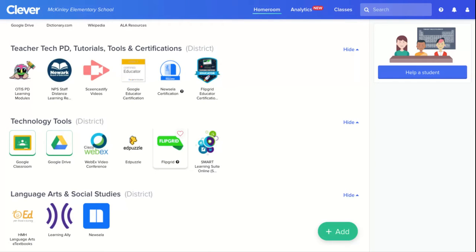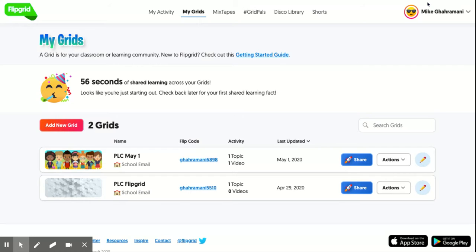As you know, Clever is a toolbox. It has a bunch of icons, which has a shortcut to website or different apps available to the students and teacher. So everybody's screen would be different, but everybody would have a Flipgrid icon, which I'm click on it, and it takes me to this site.